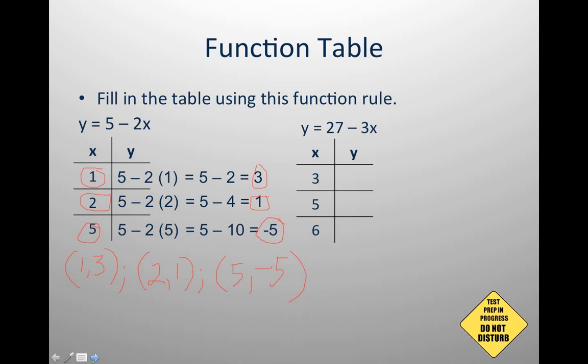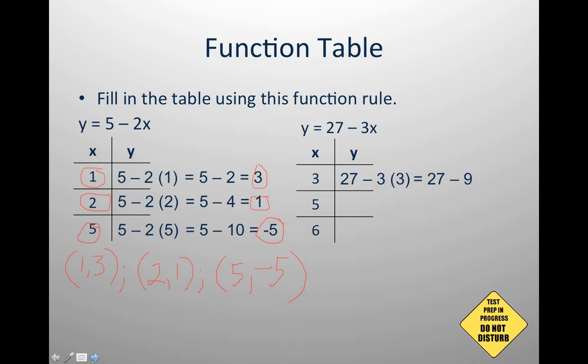And here we have y equals 27 minus 3x as our next function. Once again, we'll use a table to summarize our order pairs. In this case, we're going to use 3, 5, and 6 for our x values. We can choose whatever values we want to choose. Most of the time, people choose smaller numbers like 0, 1, and 2. It just makes the math easier, unless we're working with fractions. And then I'll show you a little trick to make the fractions easier as well when we see one.